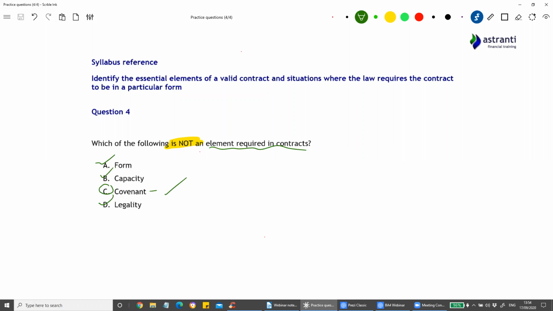Now we can see what we've got here is a much shorter, much simpler question. And this would be one that you do on your first pass really quickly to try and give yourself time to do those longer scenario-based questions. Okay, so that's our final question of the day.